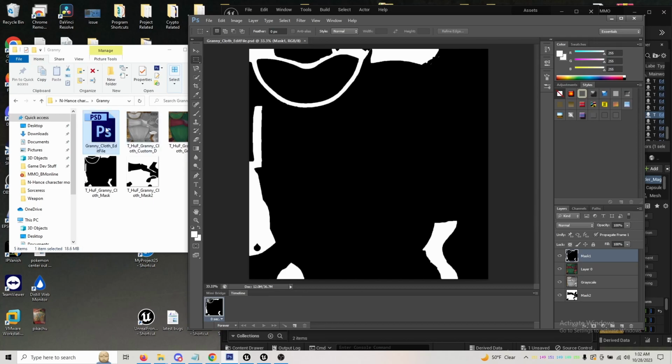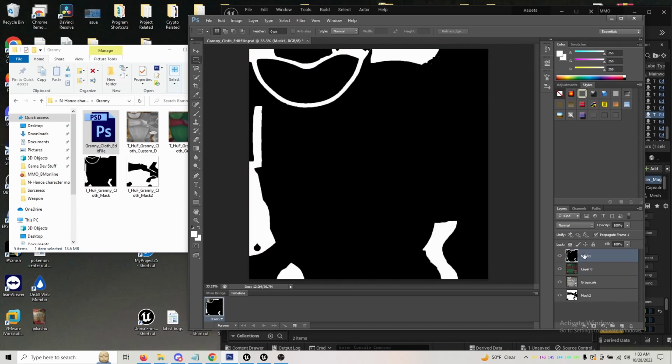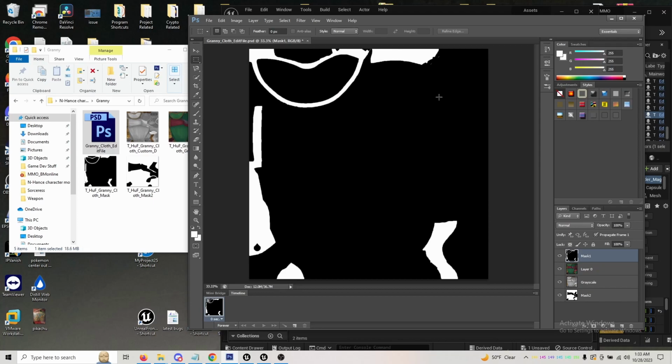So by opening this one file, you can see I have all the mask files, mask 1 and mask 2, and I've got the grayscale, plus I have the original for reference. If you're using Paint Shop, this will be much easier because you can just follow along. You could just drag and drop them wherever you want to see them. So say I tweak the mask 1 and I need to save it. You could just go save as, change it into a PNG file, and now there's all your originals. And just choose whatever one, mask 1, so I'd be overwriting mask 1, save it, yes, overwrite and replace, and a pop-up will ask you to OK it, and it's as simple as that.